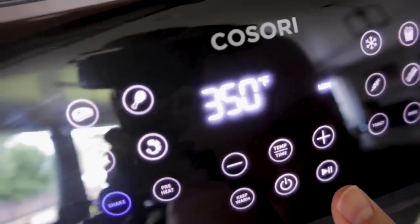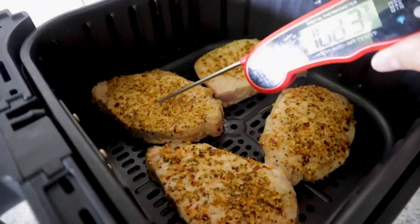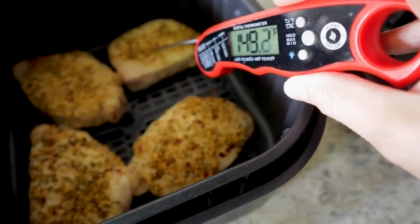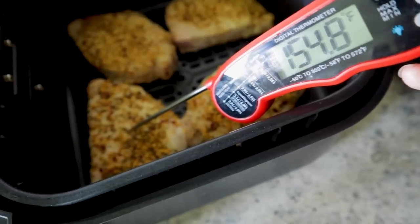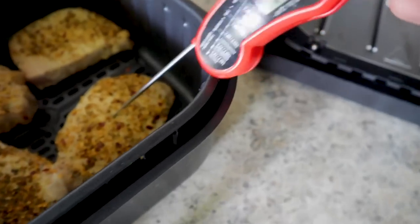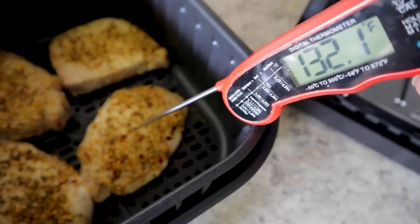Make sure you got that shaker grinder going. All right, time to test it out. I always do like to test the meat when I'm at that halfway point. That just helps me get a good idea so I don't overcook. And you can see these are really close to that 160. That one I'm gonna pull out because it's gonna rest and finish coming to temp.